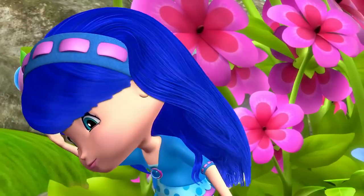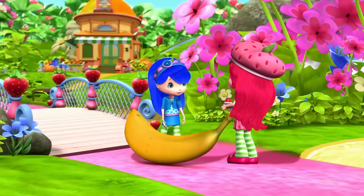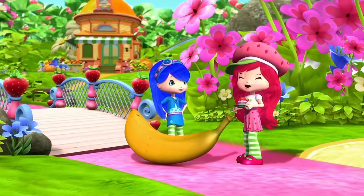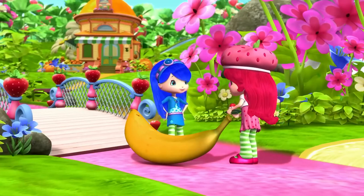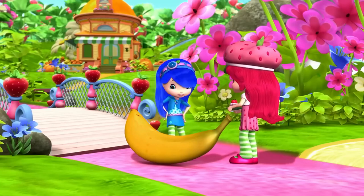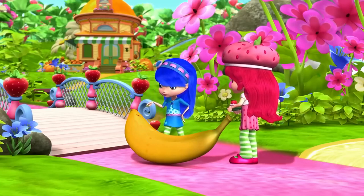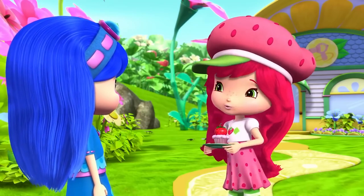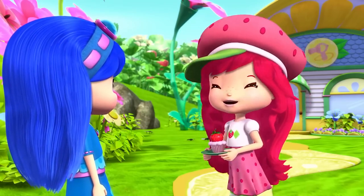Blueberry? Oh, hi, Strawberry. What's new? Not much, I guess. Except you're dragging around a giant banana. It's for my cupcake. Your cupcake? Why don't you just use a bitty banana? I mean, you can't fit all that banana into a little cupcake.